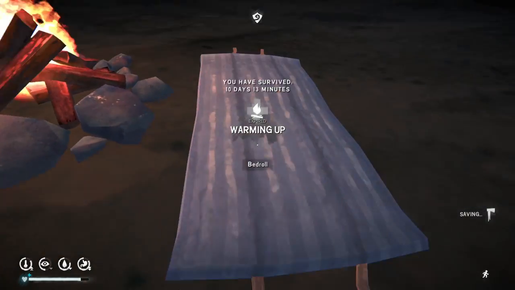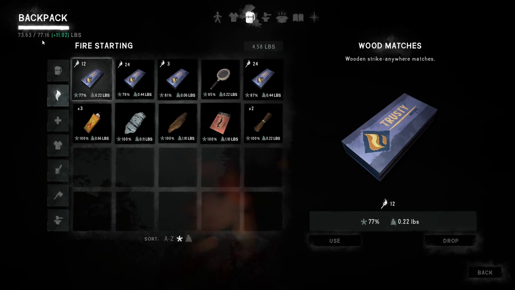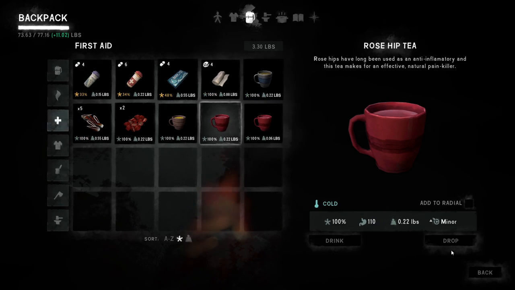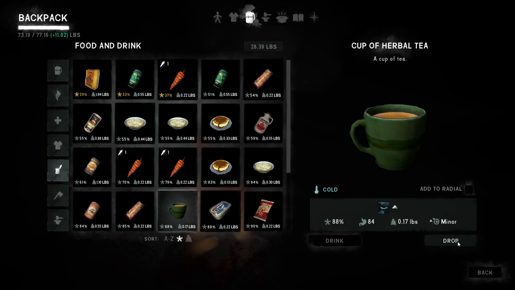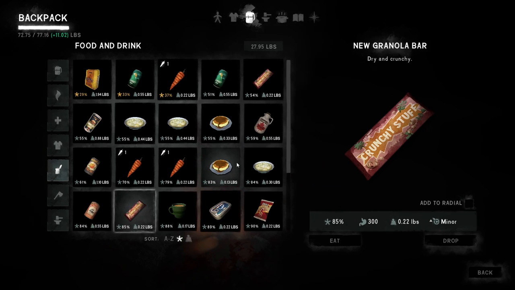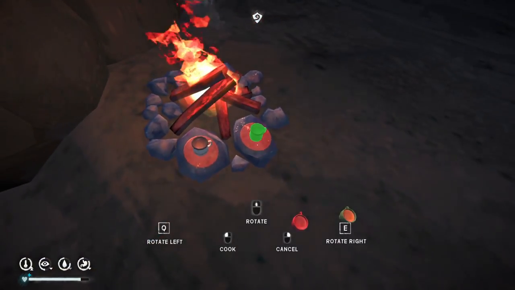That's real good. Pick this up. We're gonna go ahead and we're gonna drop some teas. We're still good on weight. Where's my teas? Drop this. Maybe take a coffee too. Drop these again. A couple of those. Perfect, just warm these up. Just get it on there. Yep.